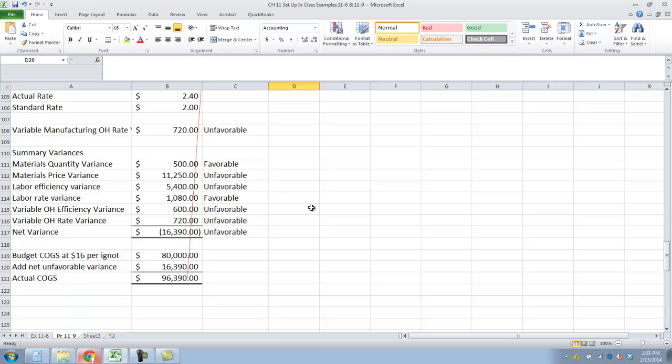The two most significant variances were the material variance and the labor variance. Possible causes for material variance might be outdated standards, so we don't have the right standard cost, uneconomical quantity purchased, so we may not be getting discounts that we normally get, higher quality materials, so we might be buying higher quality, or a higher cost method of transportation. Reasons for a negative labor variance would be poorly trained workers, poor quality materials, faulty equipment, work interruptions, inaccurate standards, and insufficient demand. And these are the examples from chapter 11.